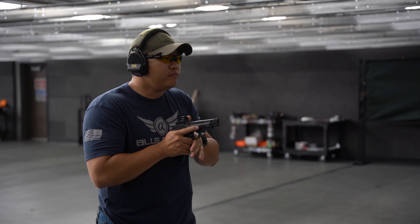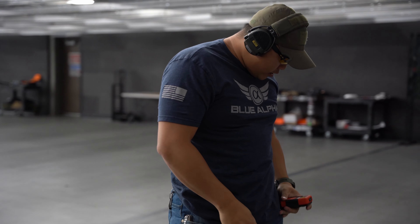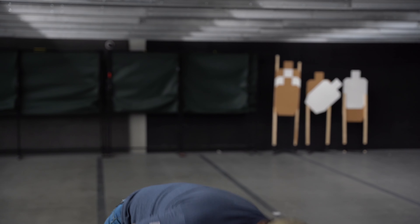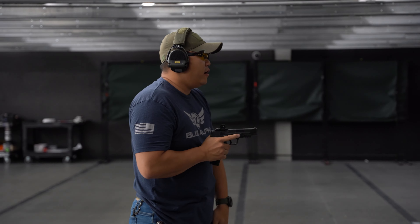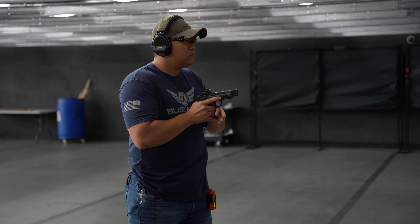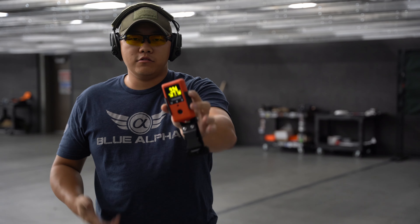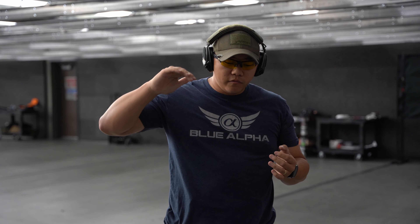Lining the mag up and getting it aligned is the hardest part about it. One more time — that was a 1.8. Not wasting any time. Nailing those reloads. The first hit was obviously good since I was aimed in, but my second hit was also good in the upper half of the A zone. So that's the first three steps: draw, second split, reload under two seconds. Now let's figure out those last three splits.